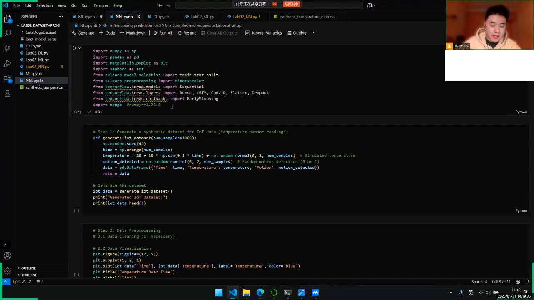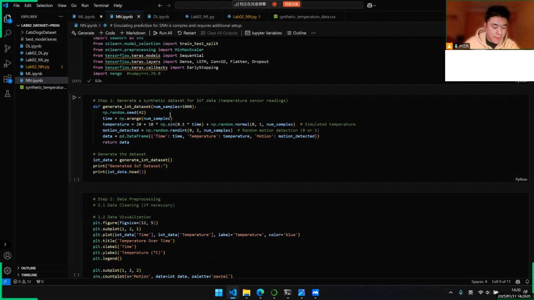So we suggest you uninstall NumPy and install a specific version, which is 1.26.0. On my PC, I installed NumPy version 1.26, and it is fine and will go well.